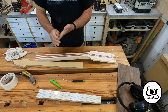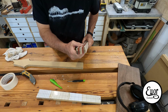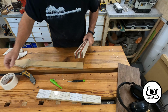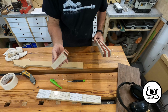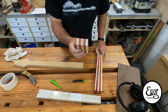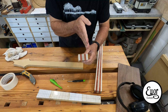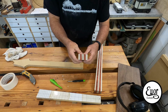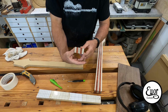Okay, let me show you something. I don't know if you'll be able to see that, but I didn't notice this before because it had these rough ends on them, which were not cut straight. So I never really noticed, but once I cut it, maybe you can see it in this one here. All the stripes in here are leaning a little bit that way, off square with the sides.